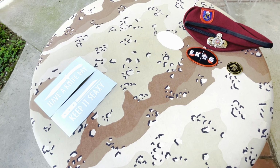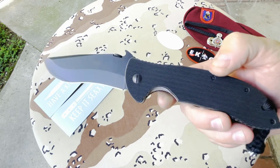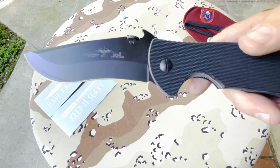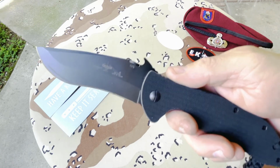And today on Have a Knife Day with Mr. Rexu, we have the Emerson Super Commander. I'm loving this thing. Really love the blade shape, that little belly there. I have a little belly. The knife has a little belly. We're the little belly crew.